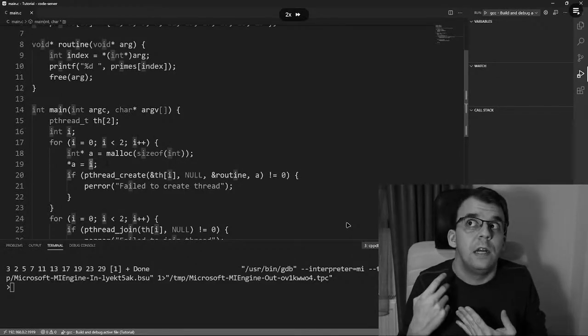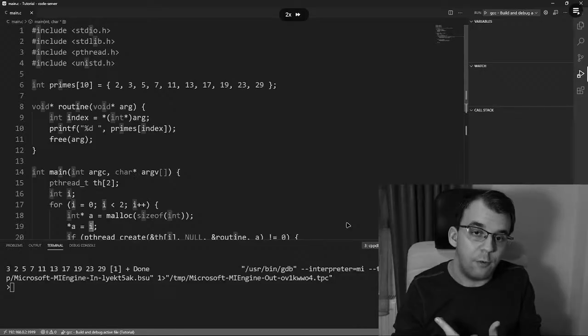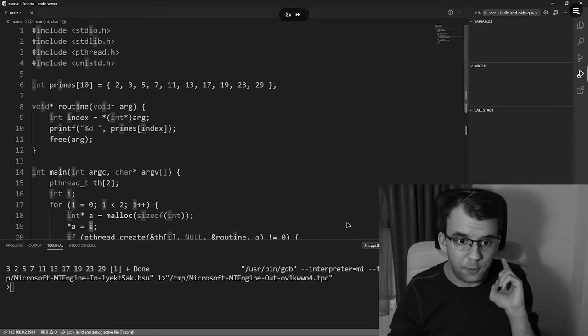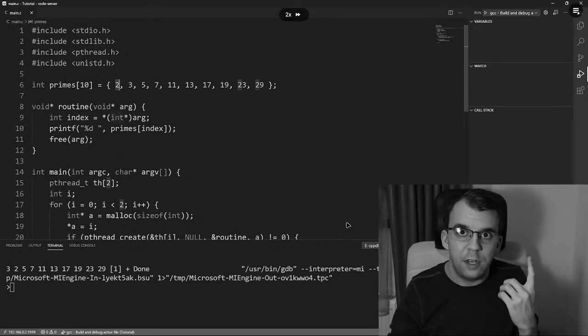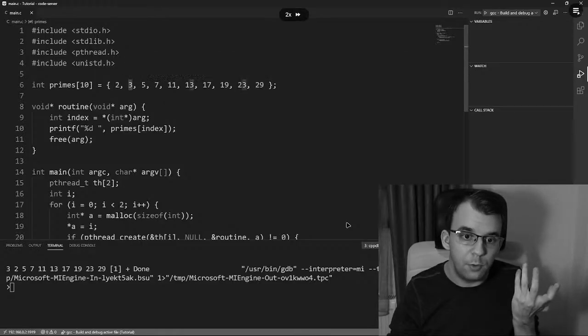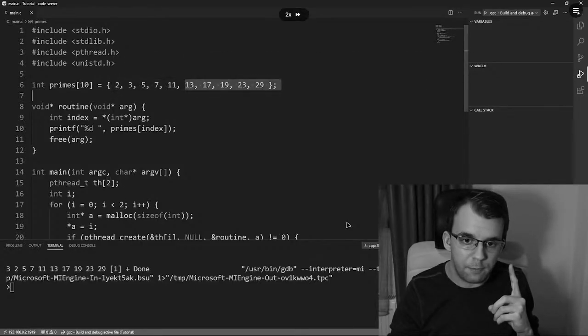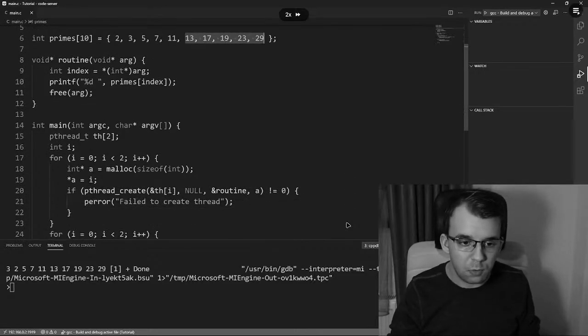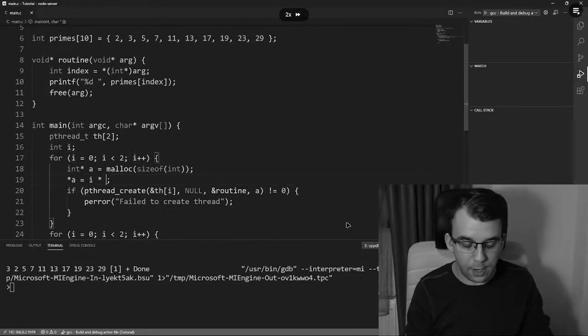We want to pass the start index from which we want to sum half of the array, right? So I want the first thread to pass the index to the first element, so that's very simple. But to the second thread, I want to pass the index to the, not the second element of course, but to the 6th element, right? So that whenever we are here, we just sum 5 numbers, and when we are here, we just sum 5 numbers from the array. Now, that means what I have to do here is say, instead of just I, I have to say I times 5.